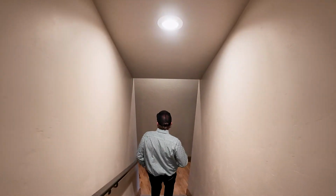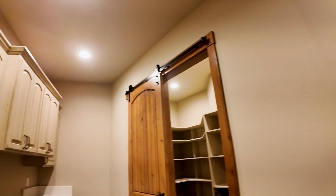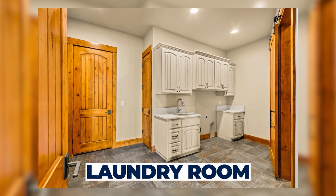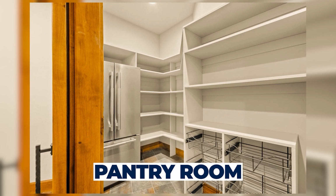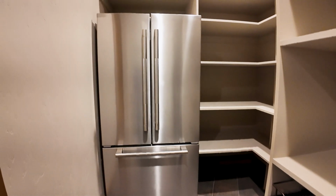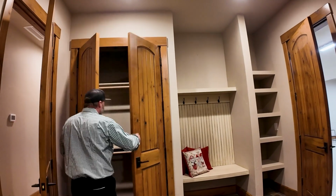We're not done yet. All right, so most people come through the front door unless you live here. But if you don't live here, you gotta come through the mudroom as you come through the garage. And you need a place for your stuff. I mean, there is so much room for your stuff, from the accommodating laundry room with the kitchen sink, pantry that's got another set of fridge and freezer in it, and endless shelving and drawers, coat racks and bench to be able to come in and put your shoes on and kind of settle in. You know, they didn't overlook the need for people in Bend and the adventurers needing space for their stuff.